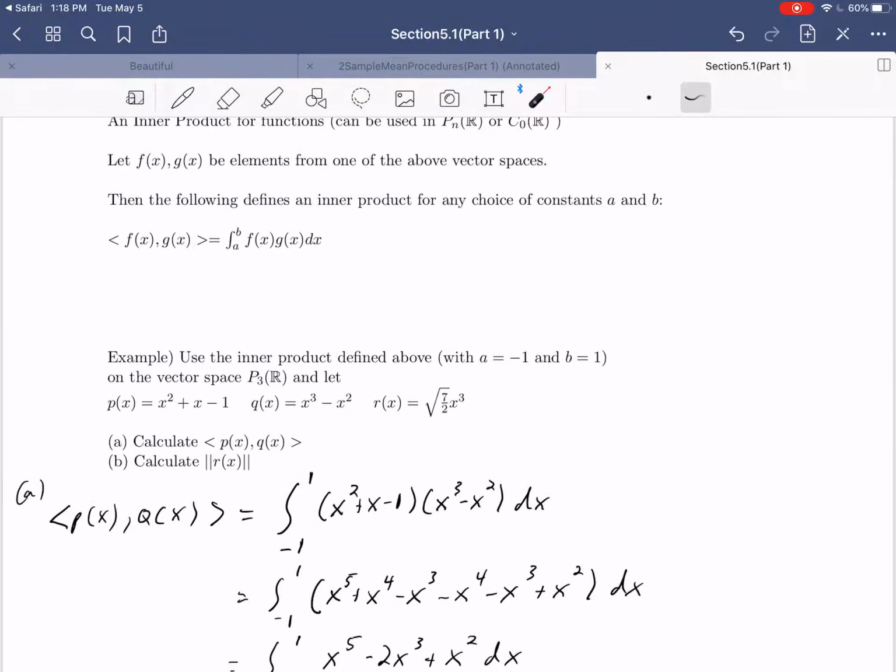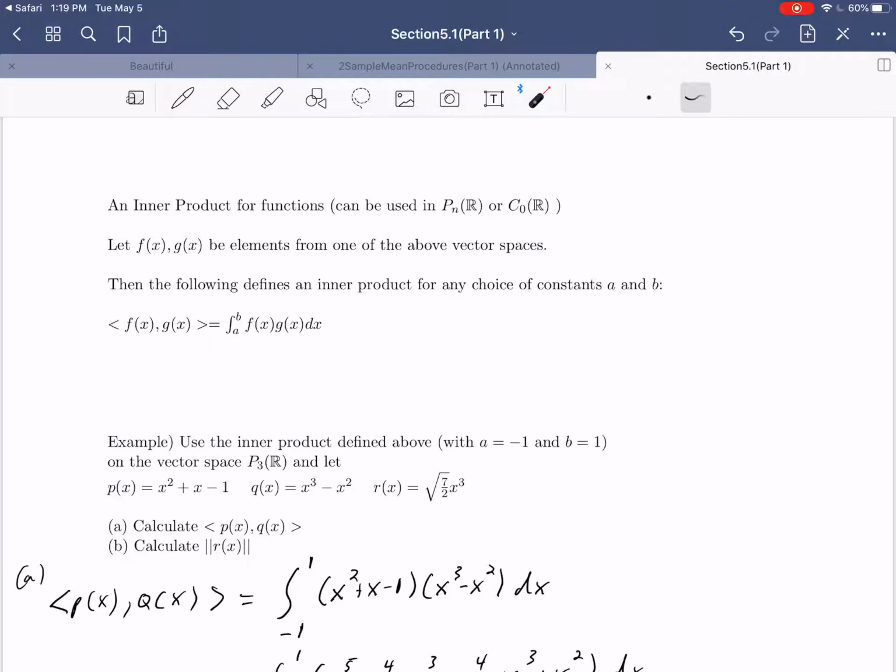Okay. Well, at this point, we've talked about some standard inner product for Rn, even though there are many other ones, but we talked about one for Rn. We now have talked about a whole class of inner products that can be used for the polynomial spaces or the function spaces. Let's talk about an inner product that can be used on the space of matrices, since that's our other big vector space we keep encountering.